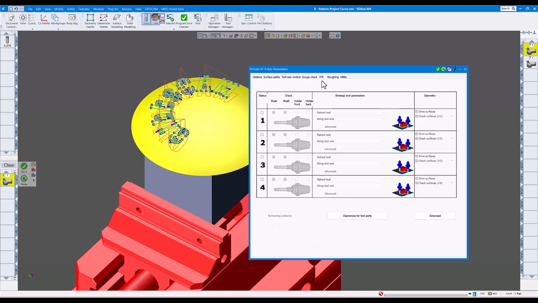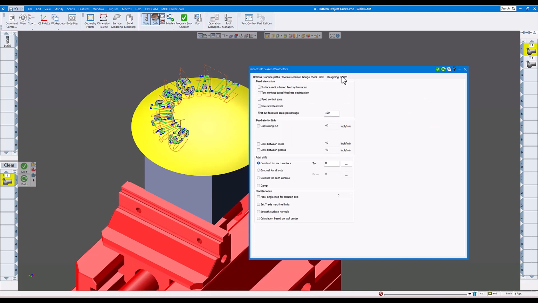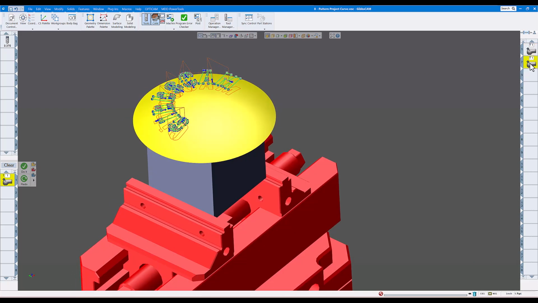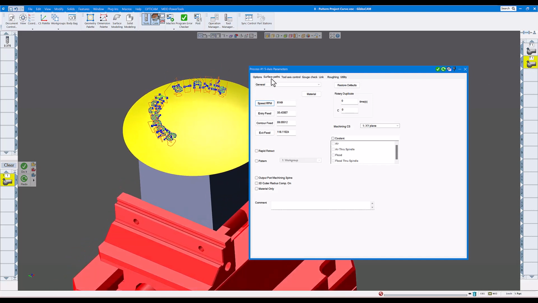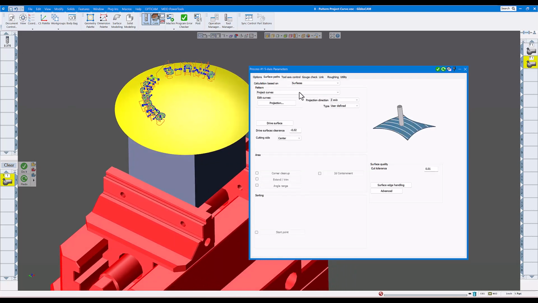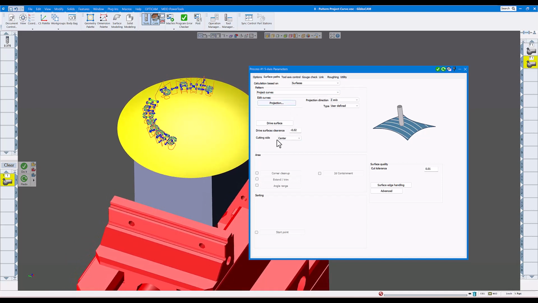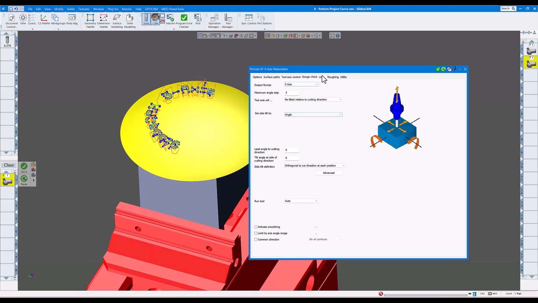Don't have any gouge check on, really don't need any lead in, lead out for engraving, nothing on roughing or utility either. Then on the second toolpath here, let's bring that up. About the same thing here, just some different geometry there. Same tool. I'm just forcing it into the surface by 20 thou, and we're cutting on the center of the tool. So everything else here is about the same.